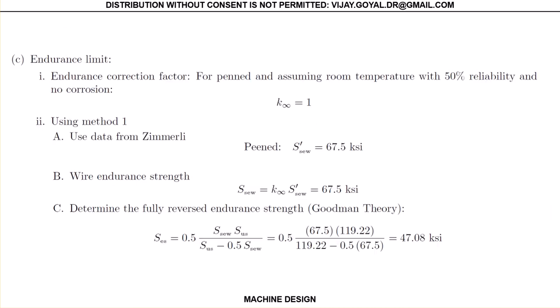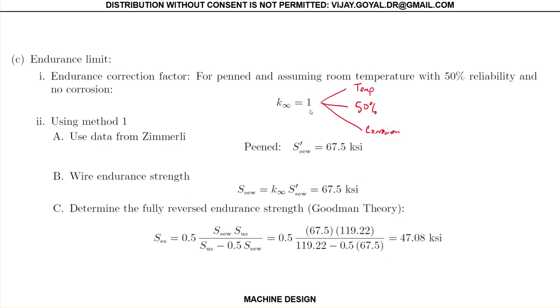Let's find how much is your infinite value, your endurance limit, sorry, and the factor is equal to K equal to 1. Remember, if I had something with a room temperature, right, if a temperature was given, then this value could change, just like we did in the past, in our previous, when we did staff analysis. And this is for 50% reliability, but this was a different number. This no longer will be 1. And if there is corrosion, then you have to have a corrosion factor in there as well.